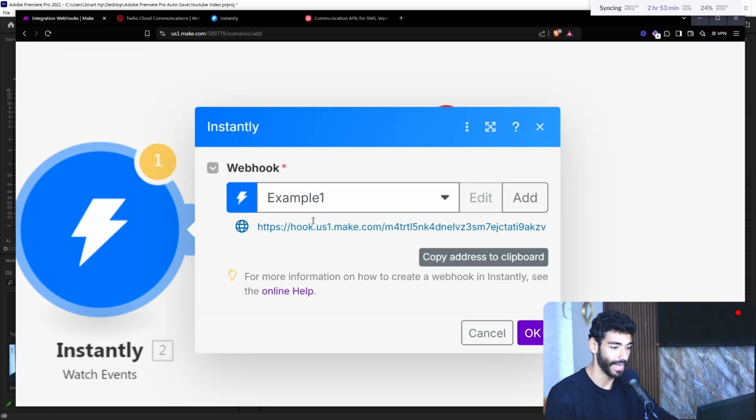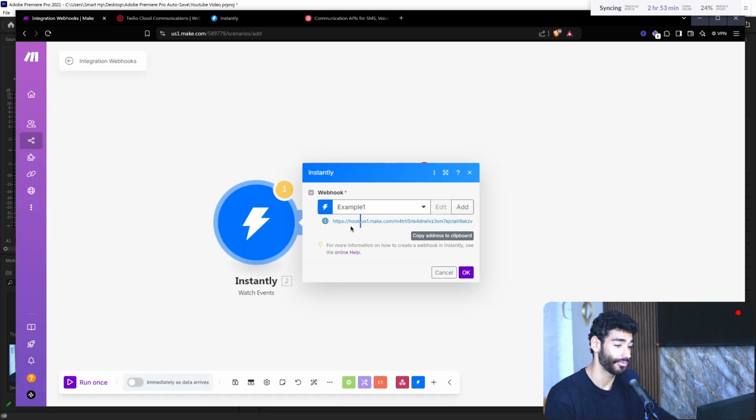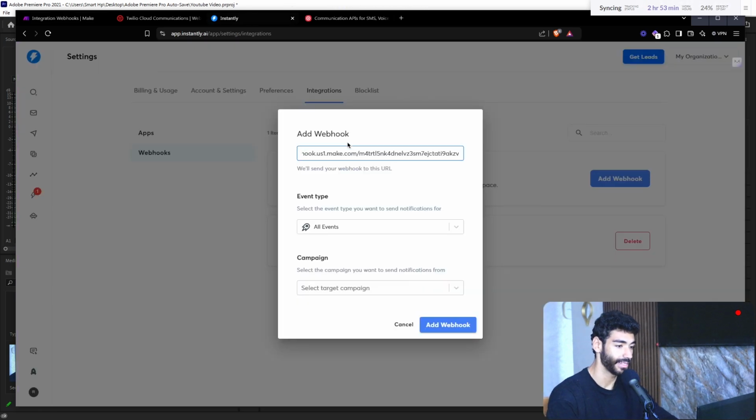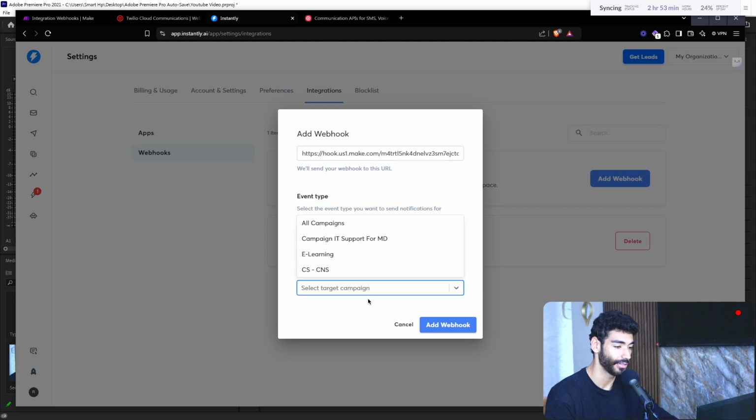They're gonna give you an address. This address is where you're gonna receive all the data from the platform. Click copy, go to Instantly, and paste that in here. Click all events, and go to campaign. You're just gonna toggle and choose the campaign that you want to receive the information from. In this case, we're just gonna use all campaigns, and we're gonna click add webhook.